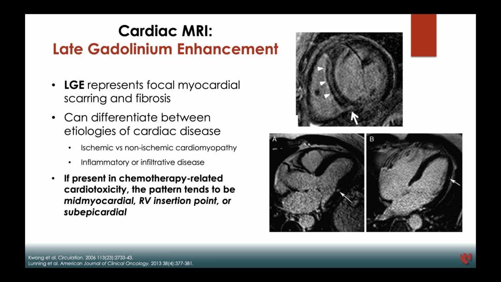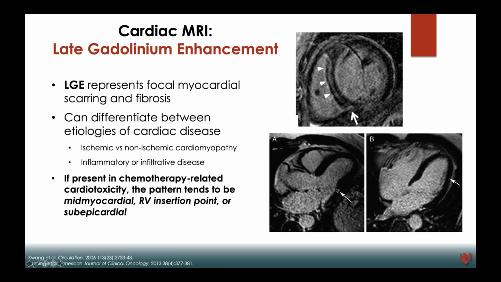So let's talk about our potential imaging biomarkers within cardiac MRI. And so first of all, let's talk about late gadolinium enhancement, or LGE. For LGE, the way this works is that you give gadolinium or a gadolinium-based agent. Normal myocardium should wash this out within a few minutes, but when you acquire your T1 weighted images after about 8 to 10 minutes, then the fibrotic segments, or segments that have basically stuff in the interstitial space that shouldn't be there, that's causing gadolinium to hang up, you'll see enhancement.